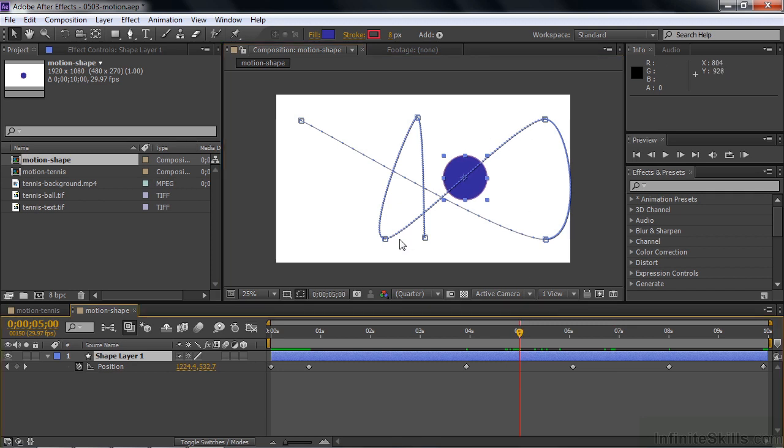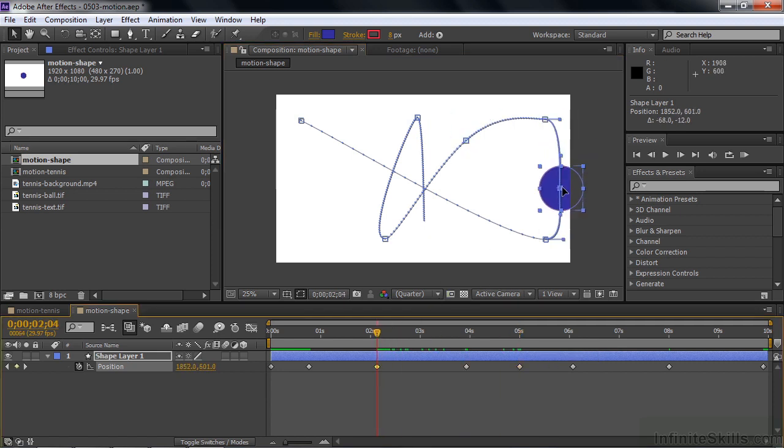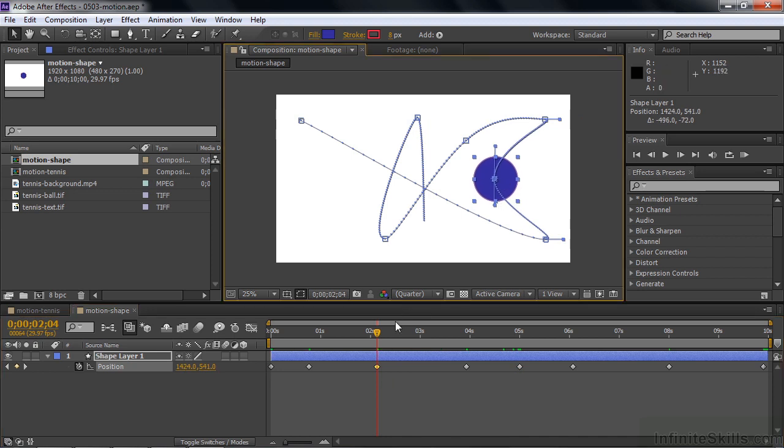But if I want to change the keyframe, let's say right there, let's say I don't want it to be sliding along, I want to add a keyframe. If I grab this guy and just move him, that's going to add a keyframe. Notice how the keyframe popped up there and there. Go over here a little ways. Let's say I want this keyframe here to be added. Not right there, but we'll add it over like that.